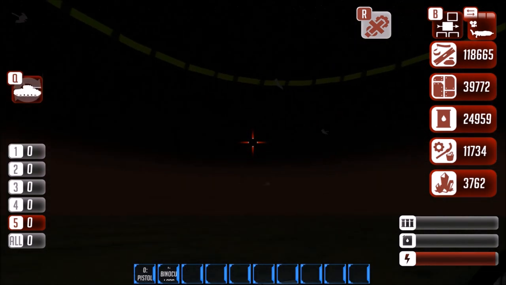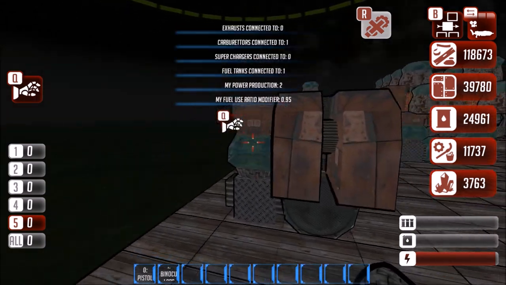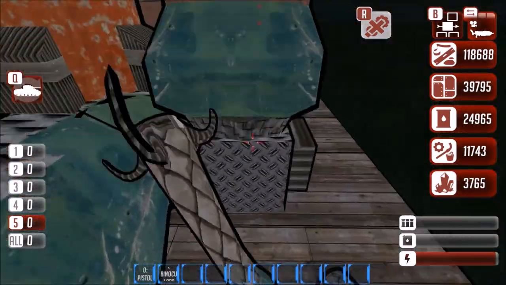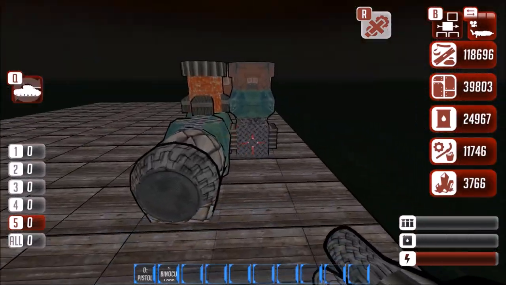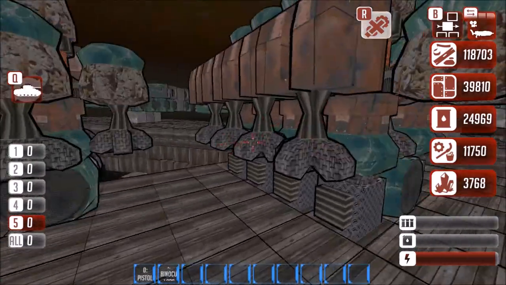Why are days and nights so short? Thank you. So, here it is. I don't need that for sure. And I don't really need that too. Like I could do this, but I prefer this way, because it looks like a V engine. You know, V8. Like this one.